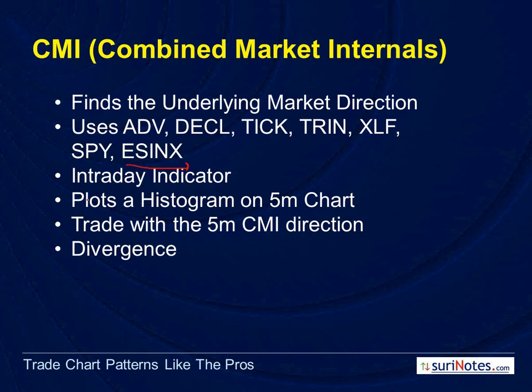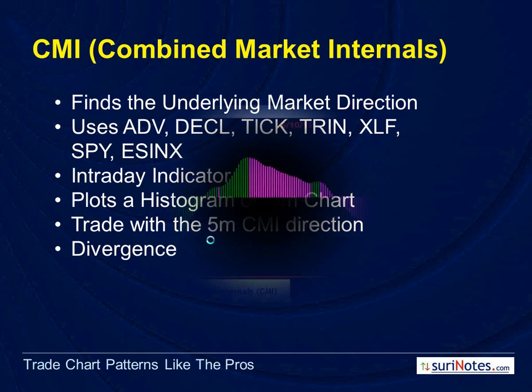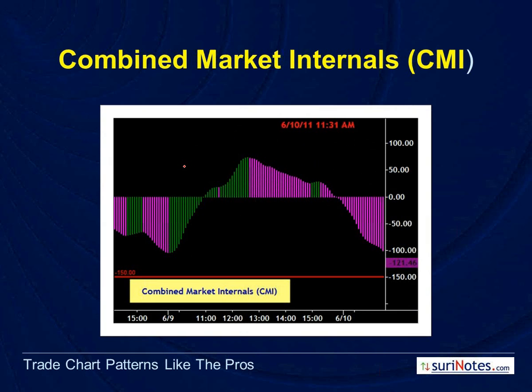Just the CMI direction. What I'm looking for when I am trading any pattern, not just ABCs or Gartleys or head and shoulders, is whether the internals are agreeing with my trade. That means if I'm about to make a trade, my internals must agree with the 5-minute CMI. CMI also helps me find divergence, and I'll show you some charts like this. So we took the 7 of those internals and built them into a single market internal chart. This is how the internal chart looks.